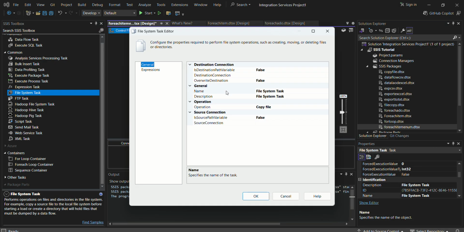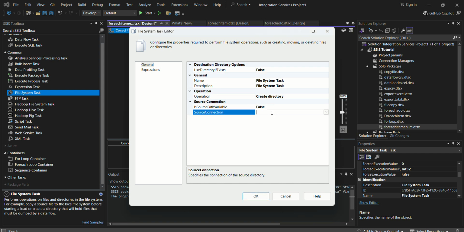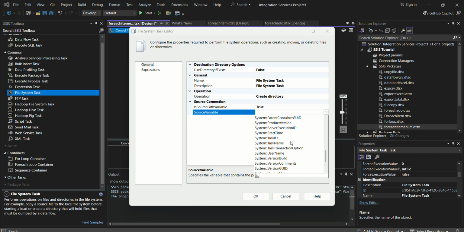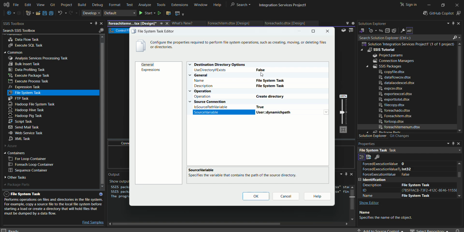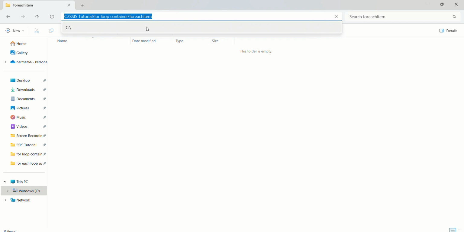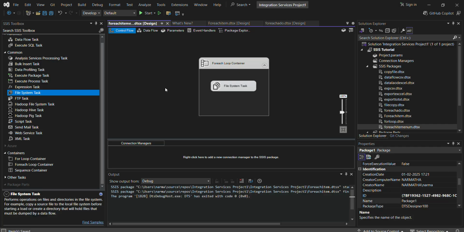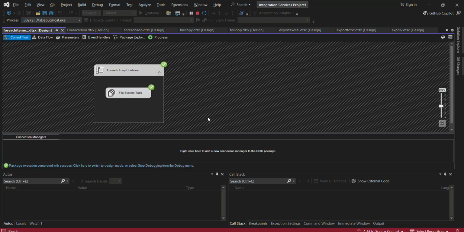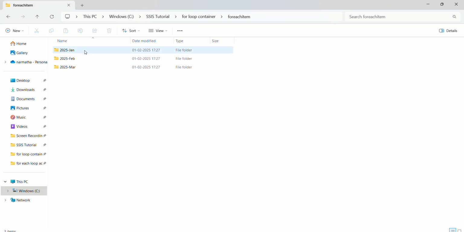So give the operation create directory, true, the variable dynamic path. Use directory if exists, you can give true; there is no issue. Click OK. Now save it. This is the path where we expect the folder to be created. Just run it. See, wow, the three year-month directories have been created.